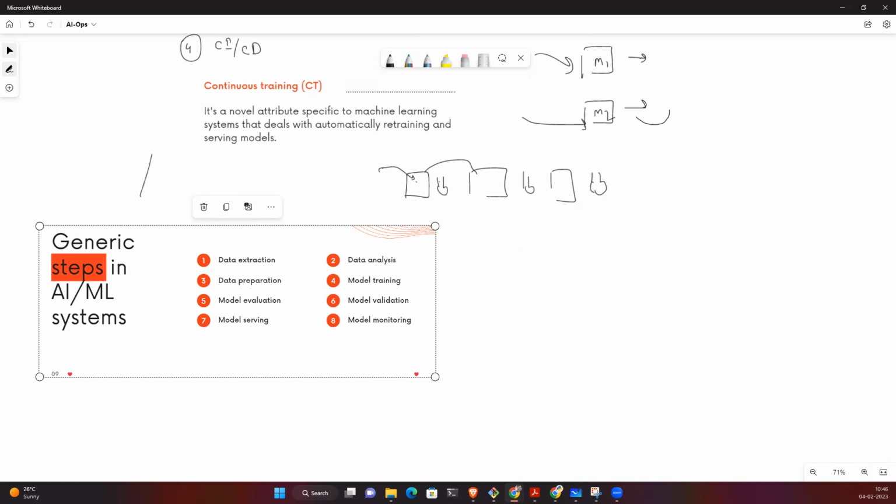Similarly, let's suppose you are working on an application like PhonePe. What the users are doing on PhonePe, the developers are ultimately storing somewhere in the DB, right? Then we have to extract the data from that place to our system so that we can start processing. That is called data extraction.